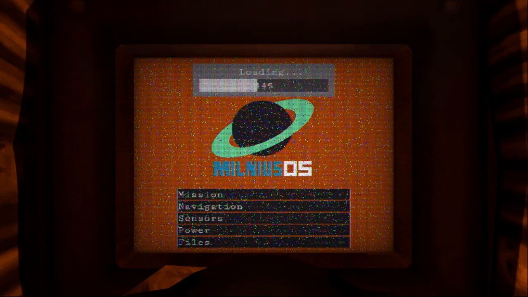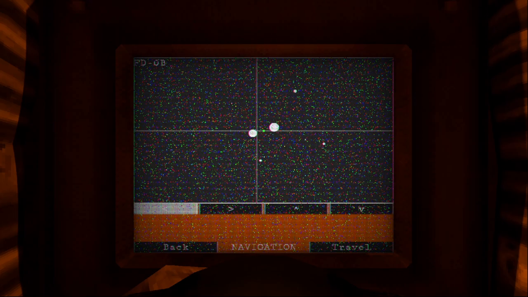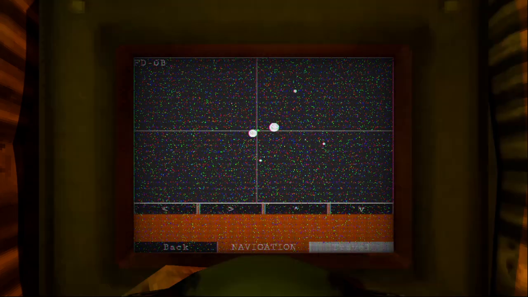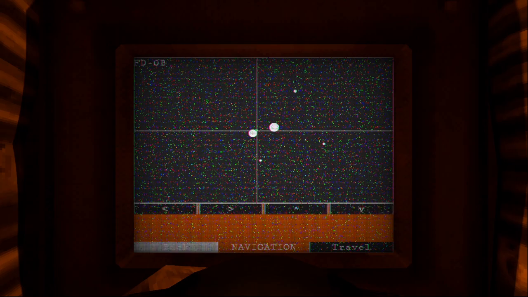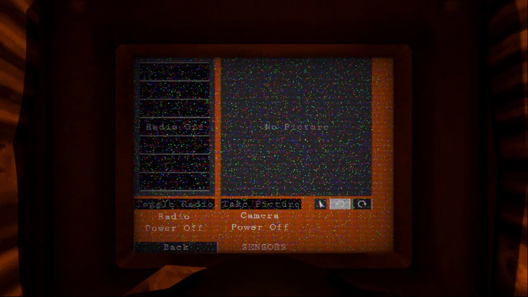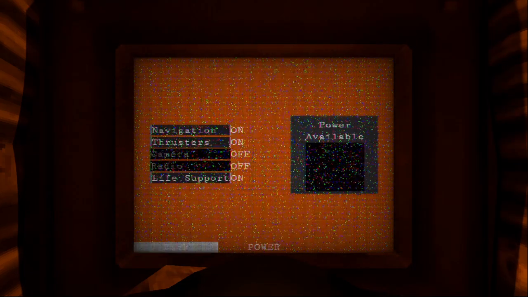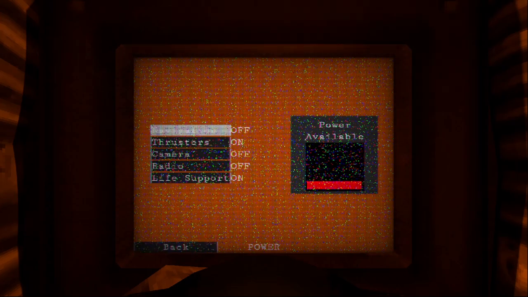Let's come back. Let's have a look at our navigation. Let's see which way. Oh, we've got 2 stars to look at. That's a little bit awkward. Let's start with this one, FD0B. We'll fly over there. Okay, so now I know that we need to point in a bottom left direction. Something like this. Beautiful, beautiful. Let's go back. Power. Here we go.